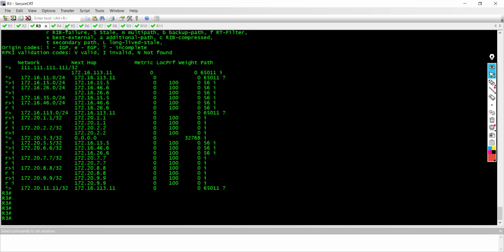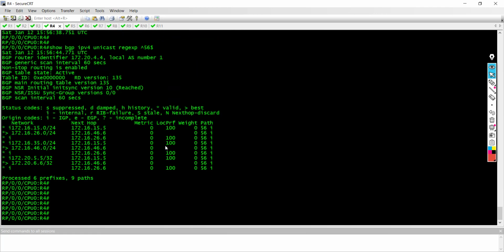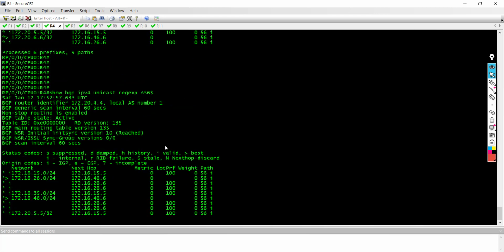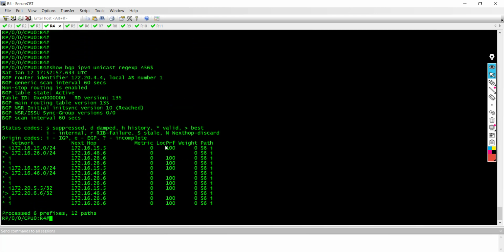No, that's not what we want to see. Let's do it from router 4. The last command here was this. So currently we still don't have reachability to that prefix.